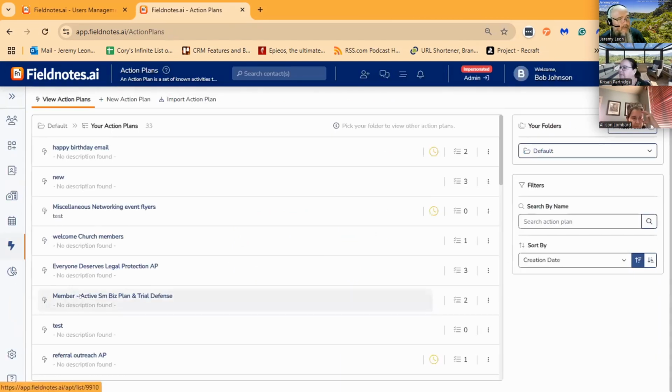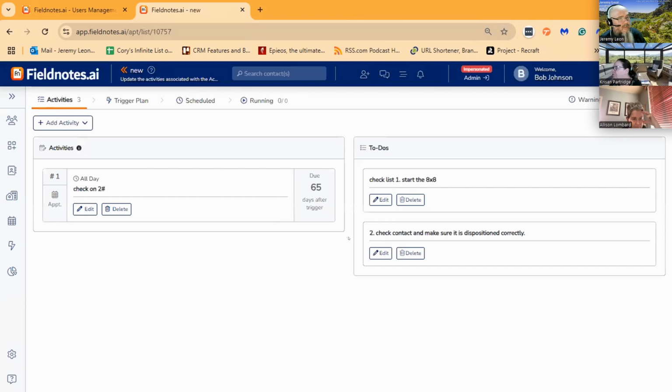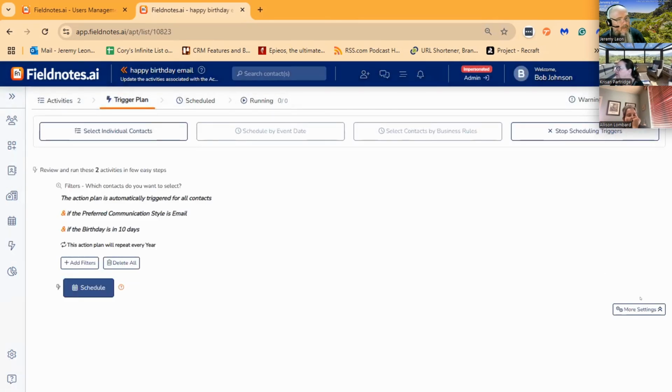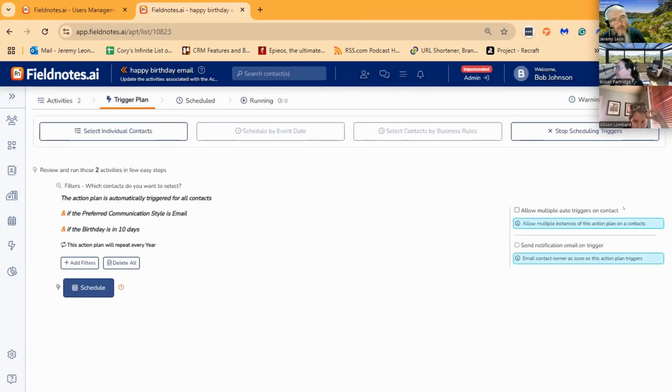There was a situation in which the action plan in question had this little condition checked, right? Allow multiple triggers. So if this is not checked, this does not go multiple times on a contact, right? But because this is a birthday and it has this condition, what I found out was this condition overrides this little check. So if allow multiple triggers was checked, then this wouldn't have an issue. They wouldn't conflict with each other.